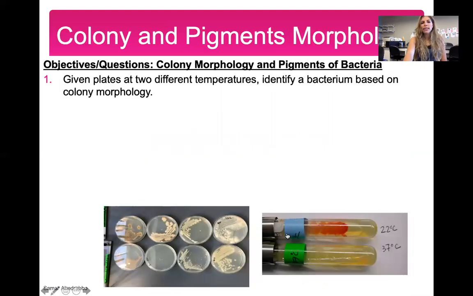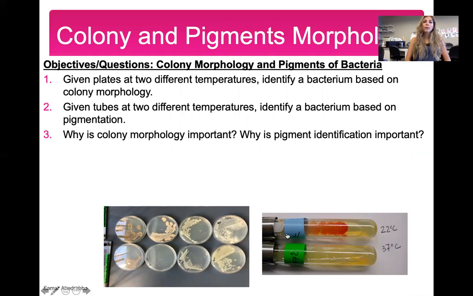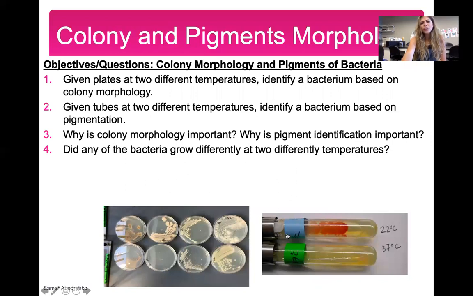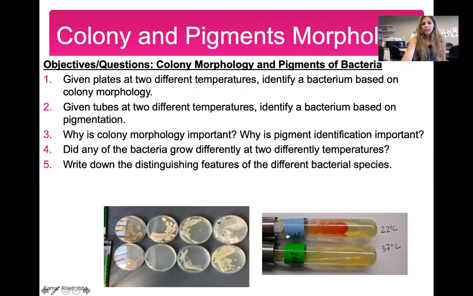So from both of these, the main thing I want everyone to get is I want everyone to know what are the distinguishing features of all the bacteria we talked about, like the colony morphology of Bacillus megaterium, Bacillus mycoides, all the bacteria we talked about, the pigments of Serratia marcescens, Janthinobacterium lividum, all of them. Know what they look like. If I give you a picture of anything, know exactly what bacteria it is based on the pictures. Know that colony morphology and pigments of bacteria are important because this is how we distinguish specific bacterial cultures. Know that some bacteria grow differently at different temperatures. We see different colony morphologies, different colors.